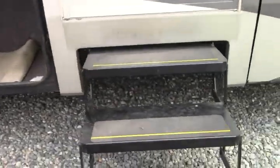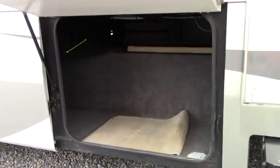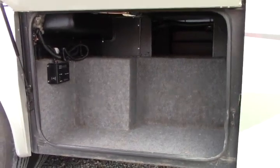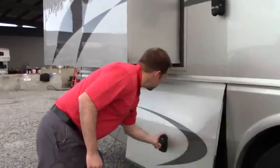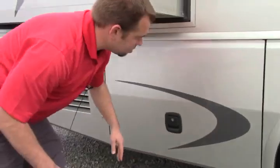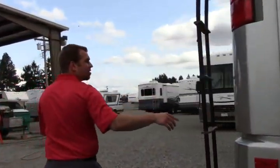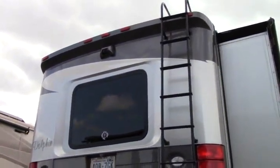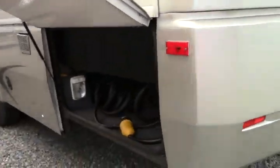Electric steps. Some more storage here. Look, you even have some pass-through storage, and it passes through on this side. Take a look here in the back — more storage. You have your east-west bed here in the back, a full-size ladder, and a backup camera. Ready to hitch at 5,000 pounds. Coming around here, 50-amp service.